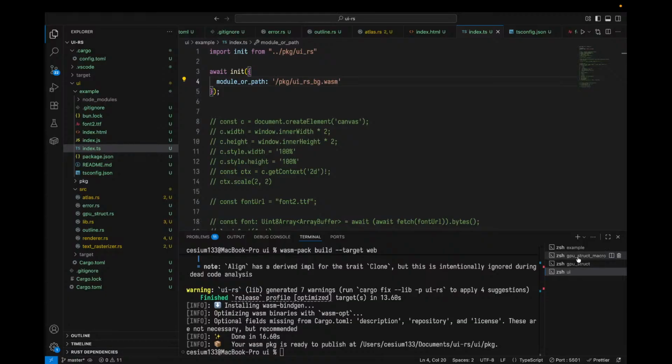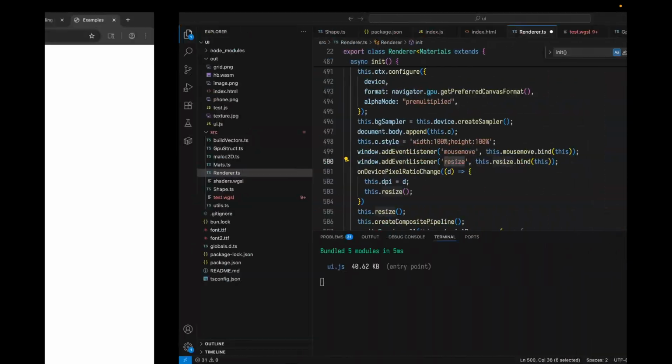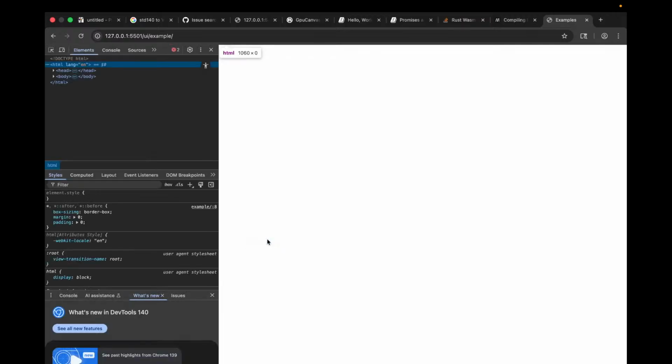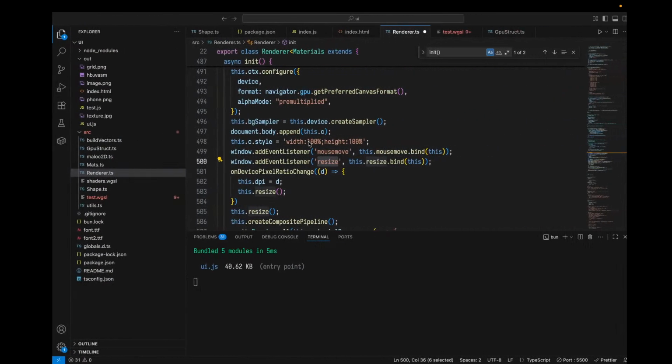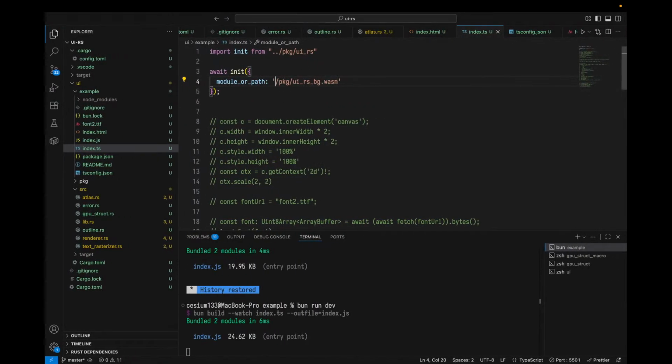Yeah, I'll have to run this, and I feel like I have to add another thing here, like UI. I think UI slash package slash.